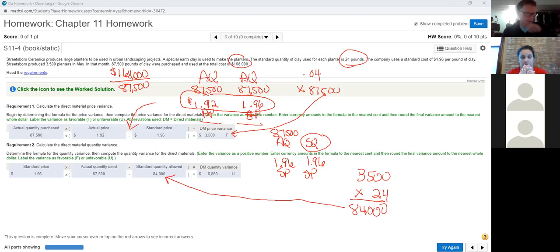Okay. So hopefully you're seeing that once you've done a couple of these, they're really easy. I mean, they're all the same, but it does take practice. It does take some repetition.